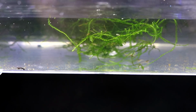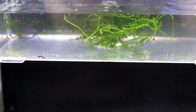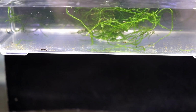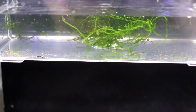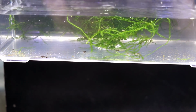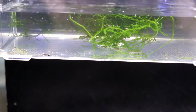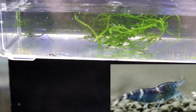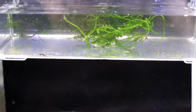So from what I understand, these things are really easy to breed, so I thought I would get a colony of these guys going, and then just mix them with some crystal reds or some crystal blacks and see what would happen, just to get an idea. Obviously these are small right now, so you can't really see what their color patterns are. On the thumbnail I'll have a good color pattern so you guys can get an idea of what they look like. They're just a real cool blue striped looking one. Getting these to interbreed with some crystal reds or crystal blacks I think would be just fantastic. They would look really cool.